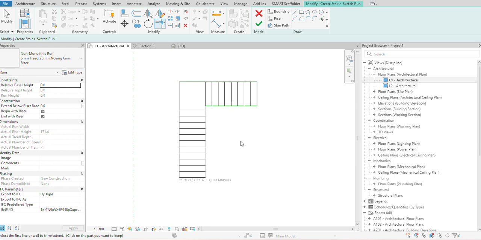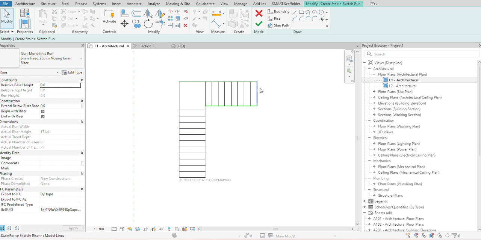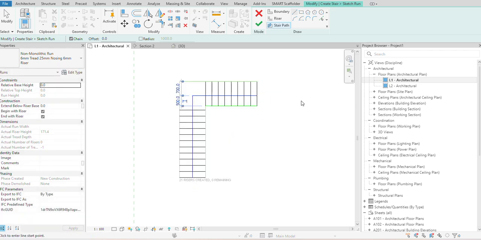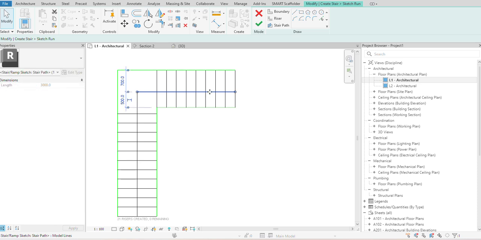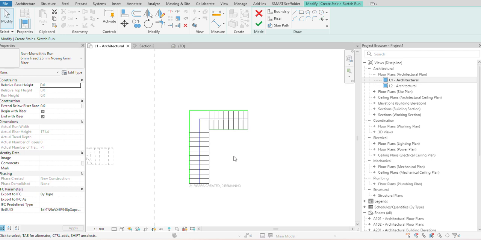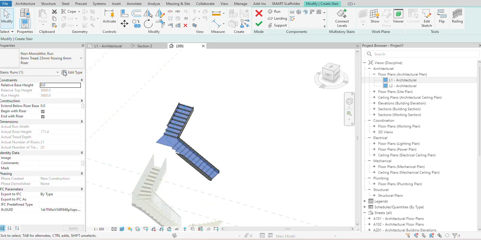So this stair I made, if I click it, it will not create. See why? Because there is no straight path of stair. So the stair path I have to create here, suppose from here to here, and I will make it a little bit up for the looking purpose. Now our stair is ready. When you click it, it is created. Same is there, monolithic and whatever you need, you go here.